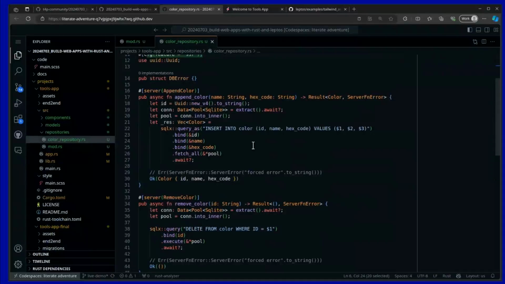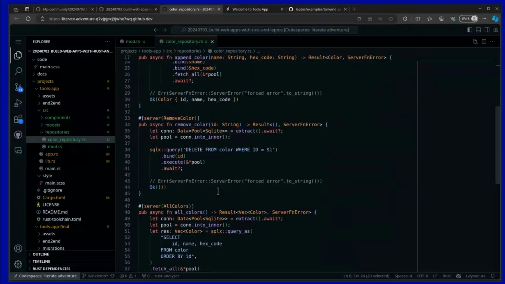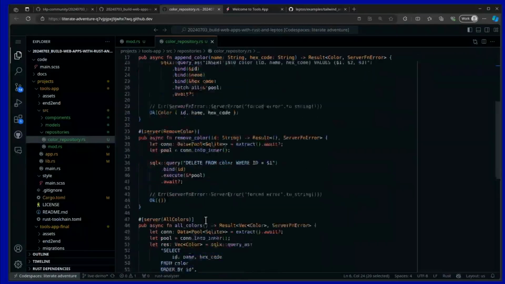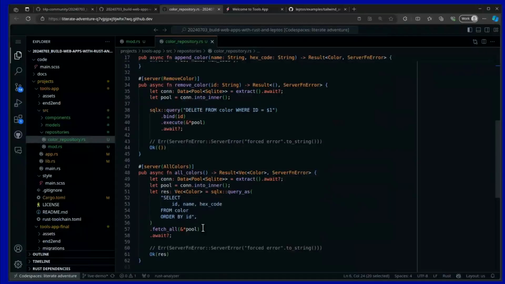Anyways, the database that we're going to be using is SQLite. And you can see I basically just have some SQL statements here. Everything's parameterized, so on and so forth. I can do an insert, a delete, and then I can select the colors as well.